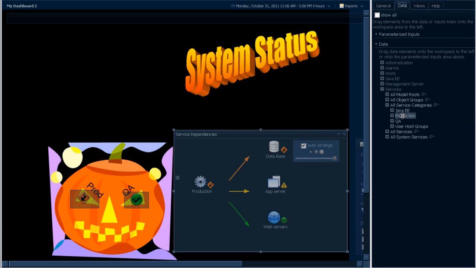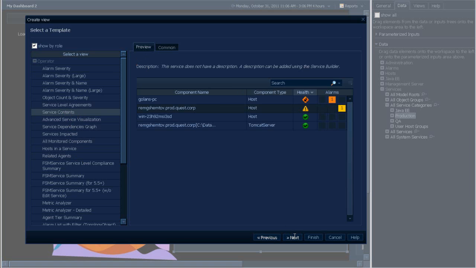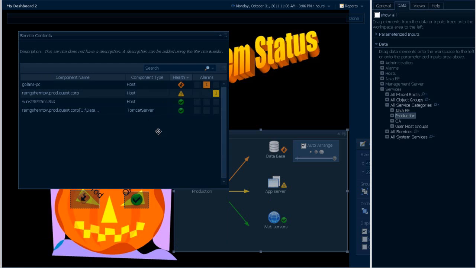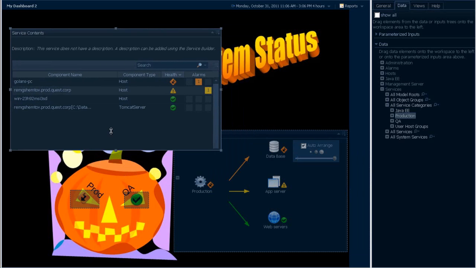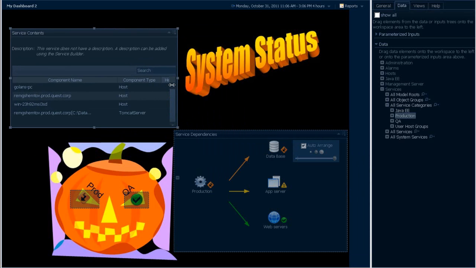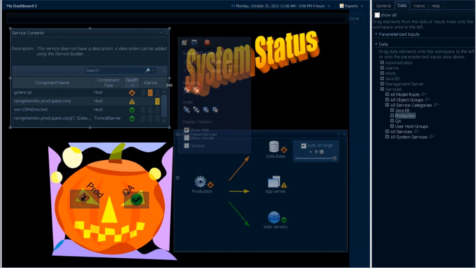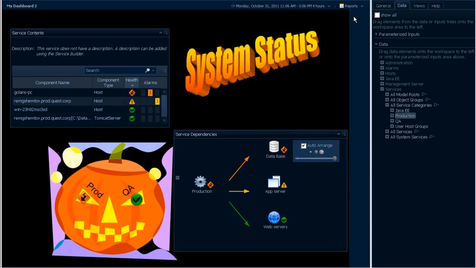We'll drag another view here with the service content, and resize it accordingly. And let's have a look at our dashboard.